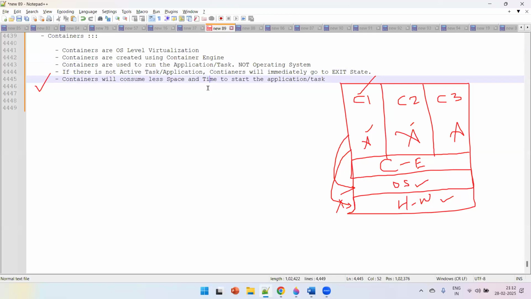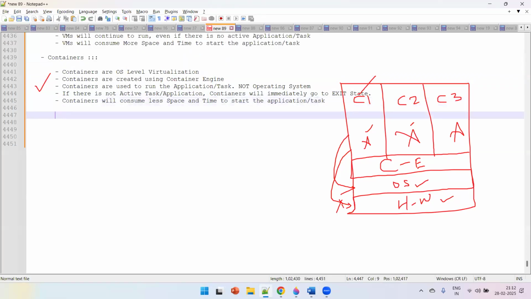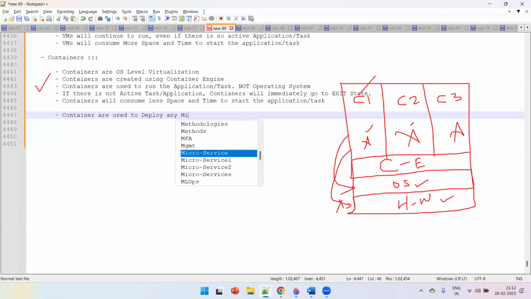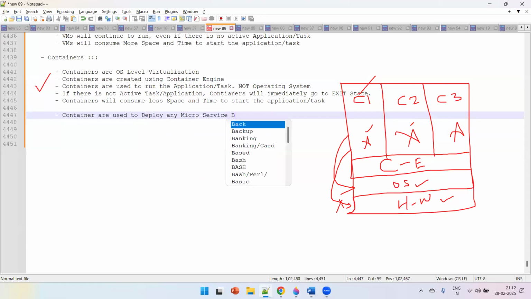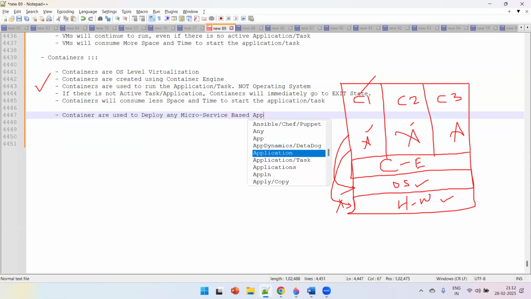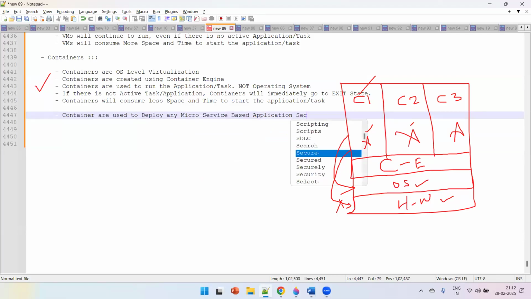If I'm relying on VMs, I cannot start them immediately. So I can run everything as a container. Basically, containers are used to deploy any microservice based application services.